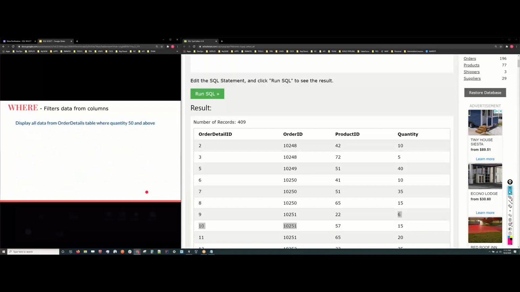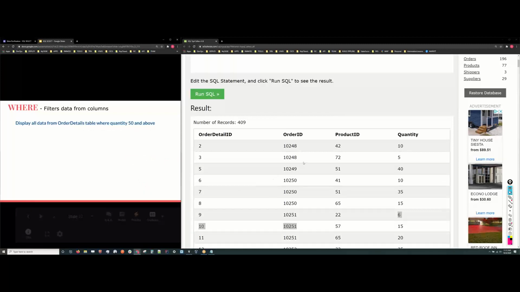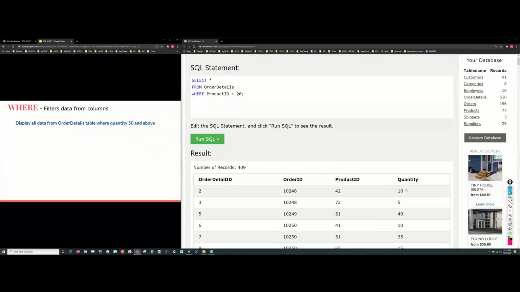Next one, display all data from table where quantity of 50 and above. So order details table, if I wanted quantity 50 and above, so including 50, then what you do is change quantity. This is the quantity.